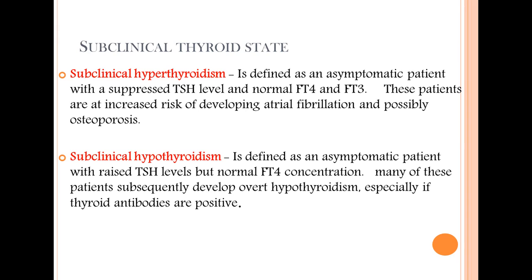Some patients may be asymptomatic, some have features suggestive of hypo or hyperthyroidism. It is called compensated, as the pituitary tries to compensate for the defect in the level of the thyroid hormone. In this condition, it is opposite to that of euthyroid sick syndrome. Here the TSH is abnormal, both in case of subclinical hyperthyroidism or hypothyroidism.